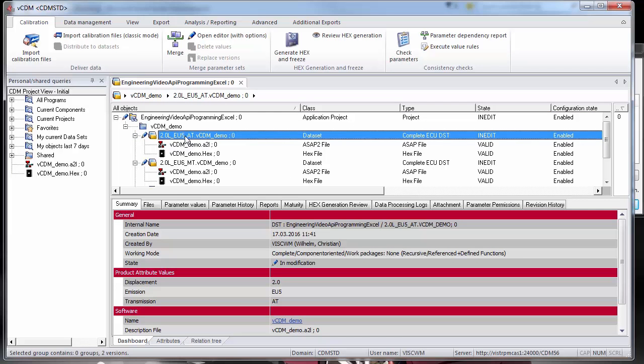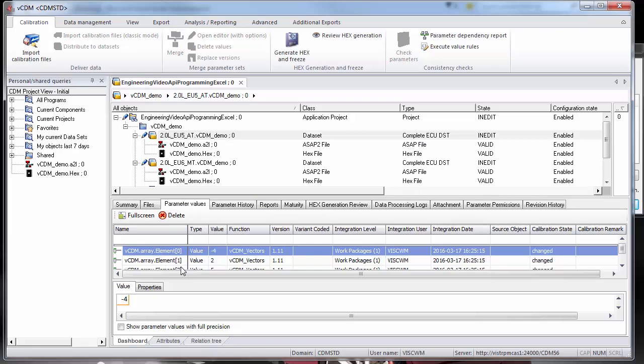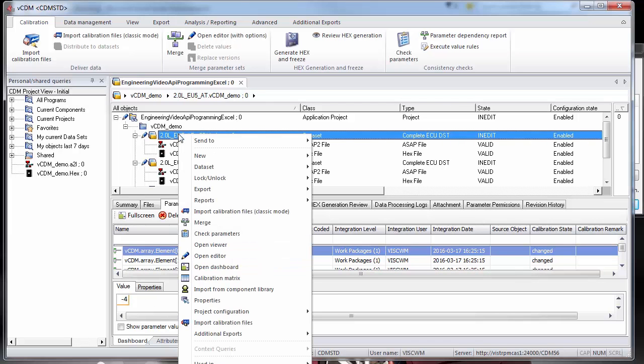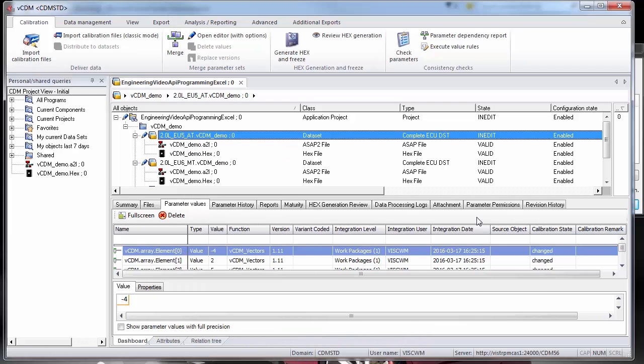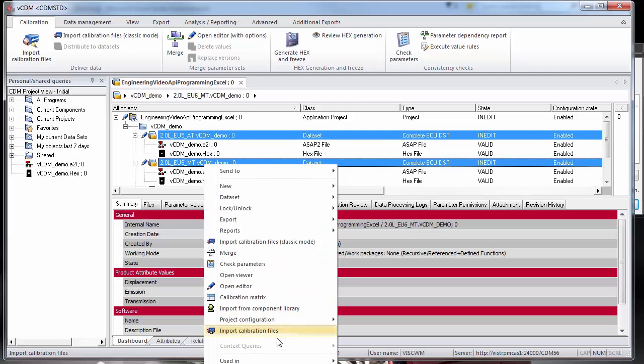We have 3 datasets in here, which have a little calibration. You can see parameter values. There are only 5 parameters here, and each of these parameters has a value. Now what we did is, one time, we have our add-on integrated into the context menu. So on right click on the class DST, we have additional exports, export calibration as text. For sure, if I click, nothing happens because we have implemented nothing, but we have our context menu. If I select 2 datasets, for example, then the menu entry is grayed out. We don't have the ability to export 2 datasets at once in our implementation.